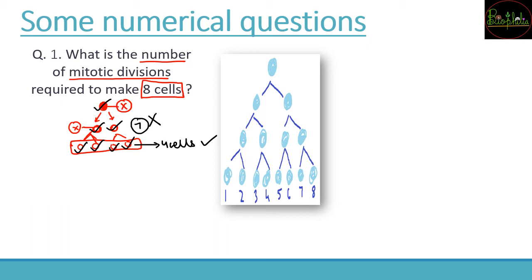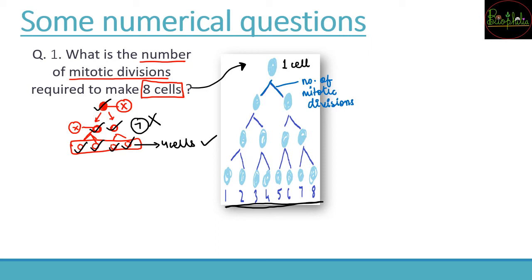So वैसे आपको 8 cells पता करने के लिए, here I can draw you a diagram. So you started with one single cell and finally you are going to have the 8 cells. So 8 cells बनाने के लिए how many mitotic divisions did you need? So this is going to be given out by the dark blue line. So ये जो dark blue line है, it is going to represent you the number of mitotic divisions. सो यहाँ पे तो आपको 8 सेल्स दिए थे टू फॉर्म, so it was easier for you to like draw this diagram and count the number of dark blue lines.